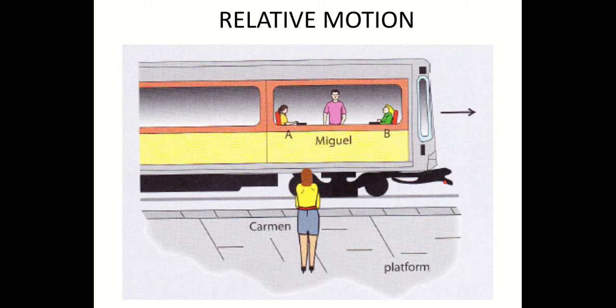When the train goes by to the right, Carmen's going to say, hey, Miguel is traveling at some speed to the right. Let's say it's 40 miles per hour. She also would say, hey, passenger A and B are also traveling at 40 miles per hour. But on the train, Miguel and passenger A and B are going to say they're not moving, because relative to them, they're not moving. But they're going to say that Carmen went whipping by the window. It's the same idea as if passenger A was asleep. Passenger A doesn't feel like they're moving 40 miles per hour, but to Carmen, it looks like they are. You've all done this in a car when you're sleeping.